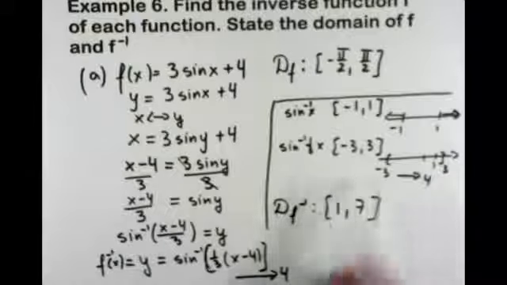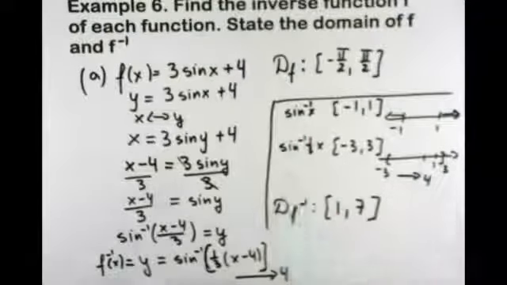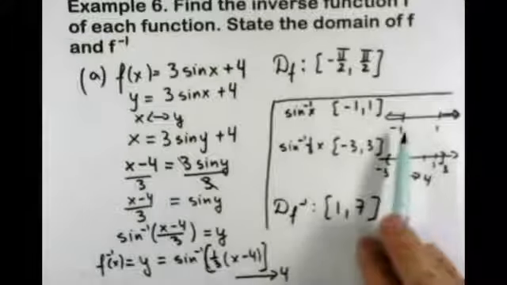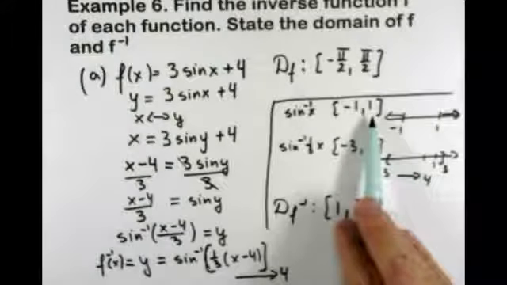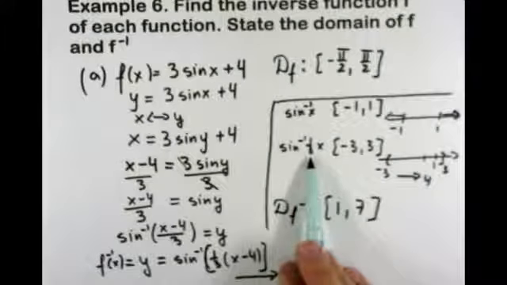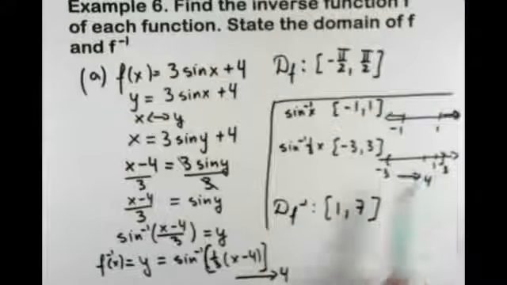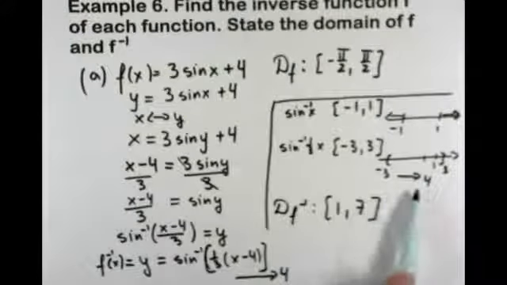You do the transformation. You start with the domain of the inverse, and the domain of inverse is minus 1 to 1. And then we do the 1/3, that's the horizontal stretch. It's minus 3 to 3. And then we are moving 4 units to the right.